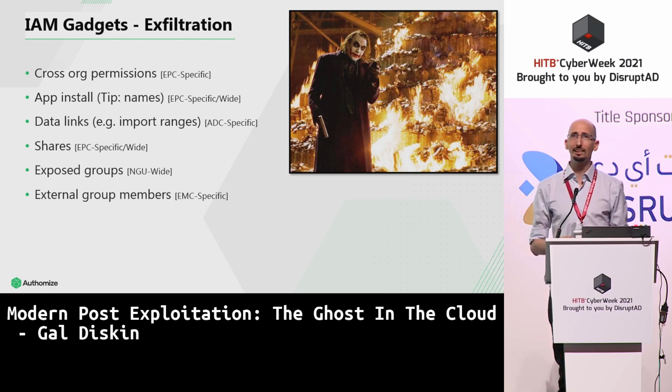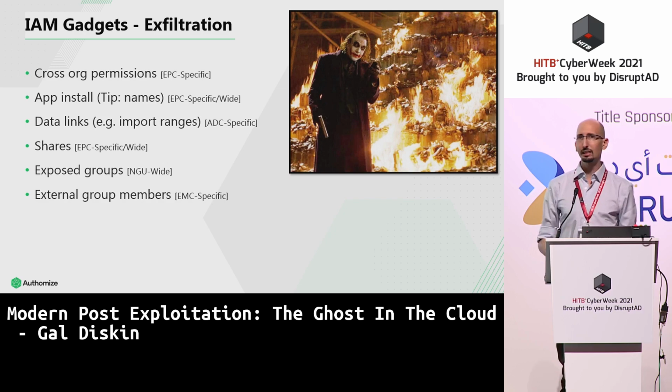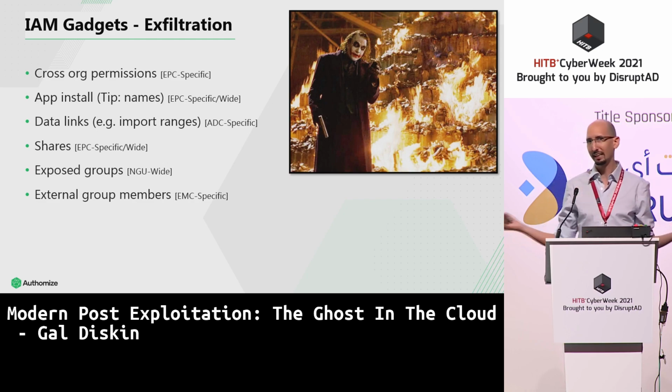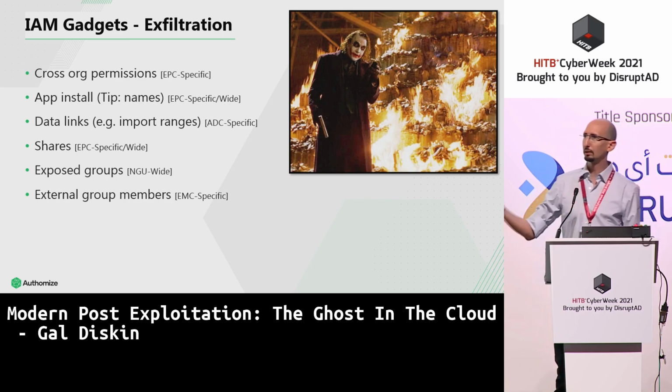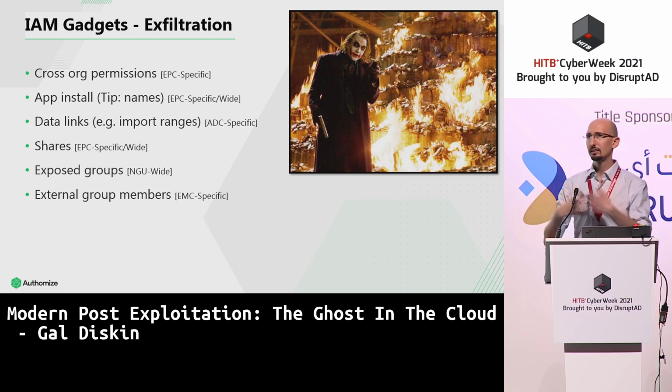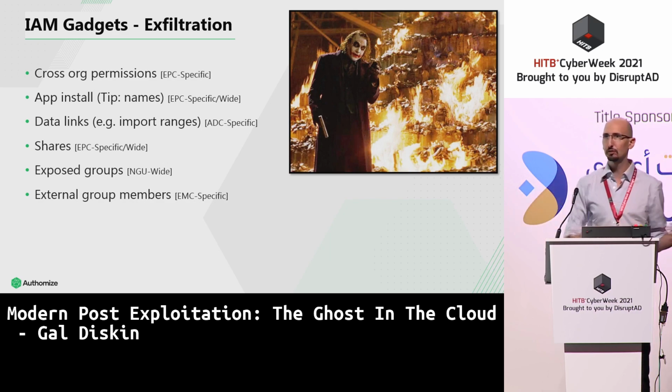And nobody's checking the names when you create an OAuth application. So you can just name your OAuth application something really benign. I can name any OAuth application Dropbox, new app, and have it installed in any target that I attack, and it will work because nobody is actually checking the name and nobody can validate the name. There is not even a directory of valid app names and IDs that you, as a responsible administrator, can validate based on. Lastly, data links are very interesting because data links allow you to connect several assets and move data automatically between several assets, preserving the access that was predefined.